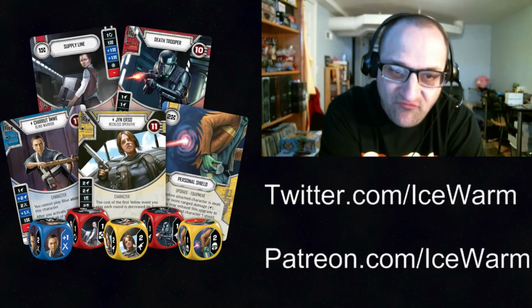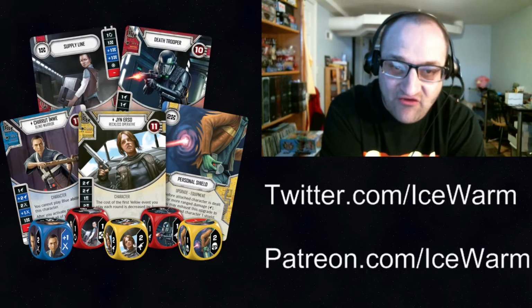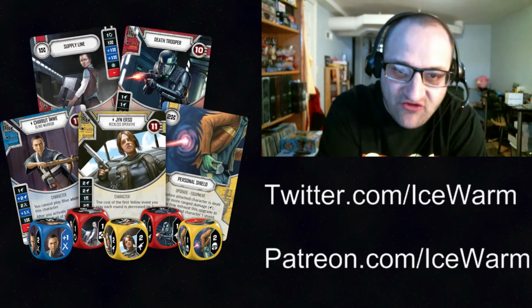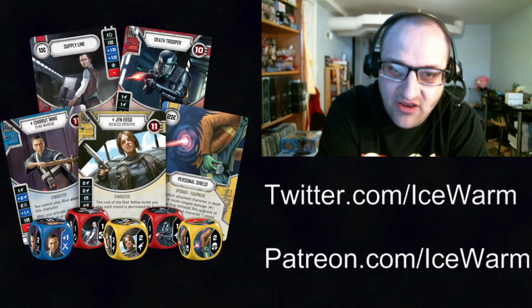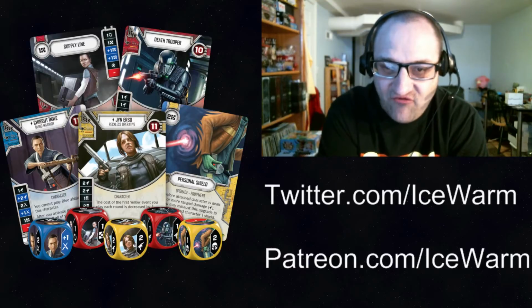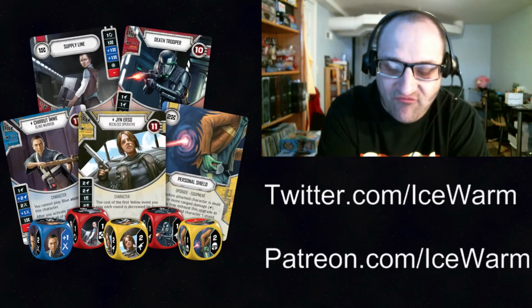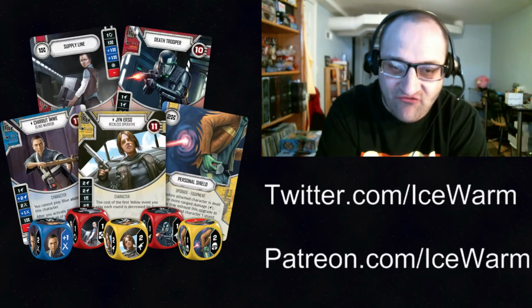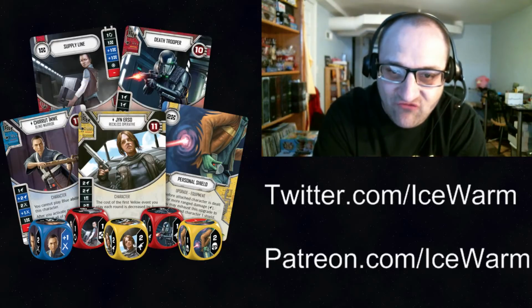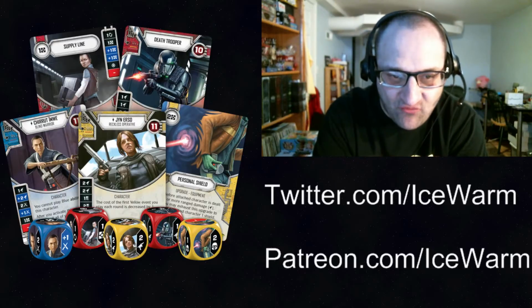The die has been spoiled at least, but we don't know exactly. It's probably going to be a support. Looks like a support to me. Cost one resource. It has a focus side, a resource side, a +1 resource side, another +1 resource side, a special, and a blank. We don't know what that special does yet because it's obscured by the other cards. We have the Death Trooper. We'll get to the Death Trooper in a moment because they fully spoiled that one as well.